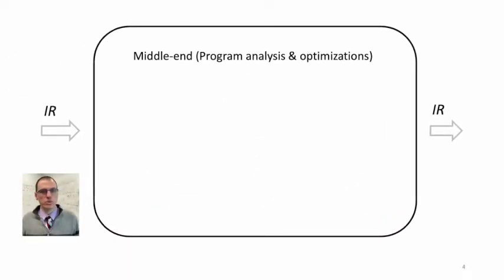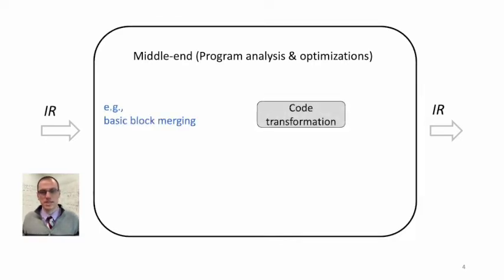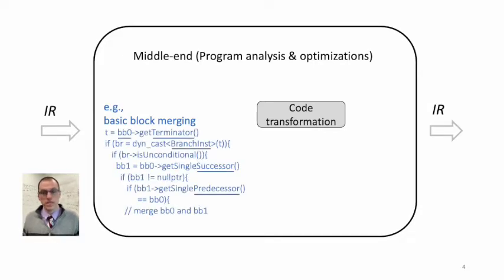The middle end is composed of many code transformations. Such transformations can be grouped in 3 categories. First, there are the simplest transformations which rely on concepts that are explicit in the IR. Hence, these transformations do not need any code analysis to run. For example, the transformation that merges multiple consecutive basic blocks, which is already available in LLVM, relies only on the concepts of basic block, its successors, predecessors, and branch instruction terminator, which is the last instruction of the basic block. All these concepts are explicit in the IR, so the code transformation simply uses them.